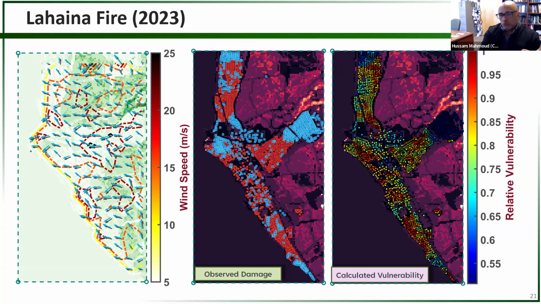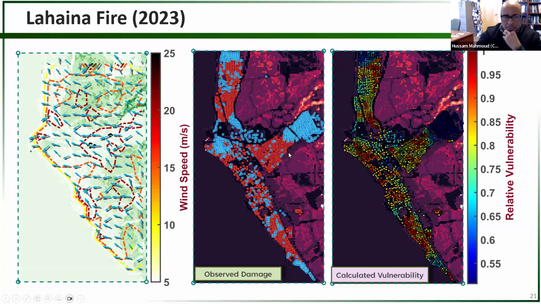And when you look at the wind field, which we back calculated in this case, we found that it looks very, very similar to what has been reported in the news media, where people indicated that it was east going west and south going northwest. So it is doing the right thing. We recently obtained some wind data, not at this fine resolution, from someone for Lahaina, and we got very good results also. This analysis gave us 74% accuracy, and the wind that we used, using actual wind analysis that someone did, gave us 67% accuracy.